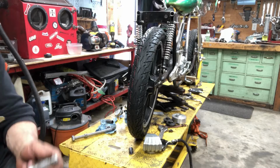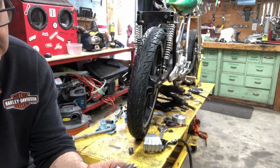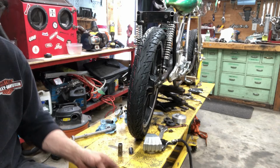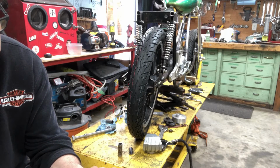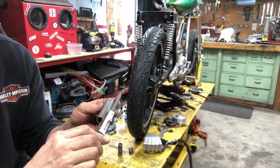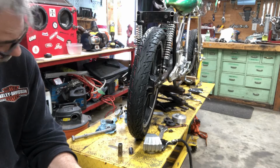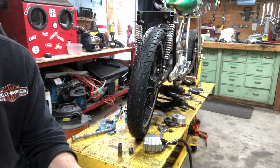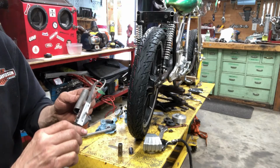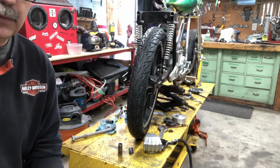Okay, I made a new one. So the one that I turned down too far was 2.523. And the new one is 2.539 or 40. So 2.3. So say it was 0.23 and I got 40. So what's that, 17 thou. It's actually 38, 430. I'm gonna take off a couple more thou off this, so maybe I can do it in one shot. Just a couple more thou.